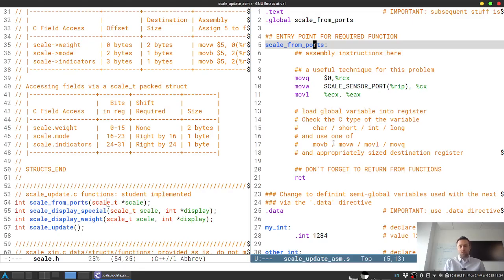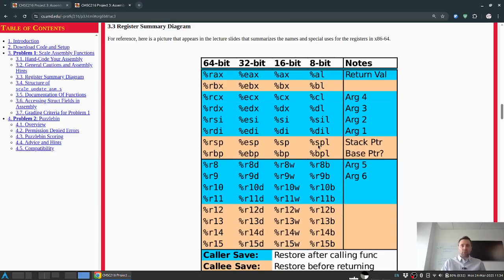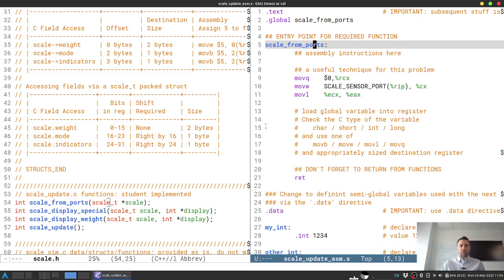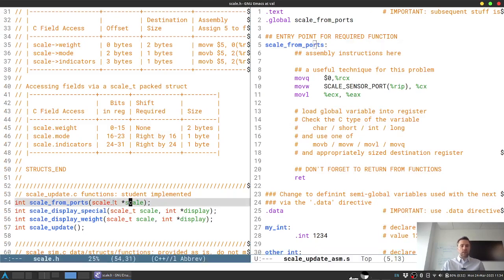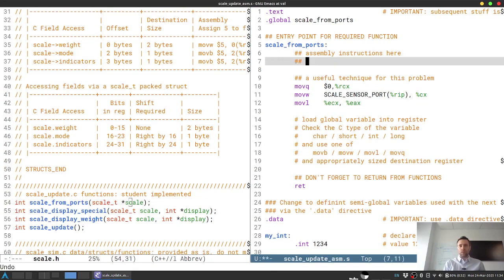I mean, they're general purpose registers, but they also have side purposes. So if we turn over here, you can review the different argument registers that are in the notes. RDI is the register that's used for argument 1. It'll be RDI if it's a pointer, EDI if it's a 32-bit register, DI if it's a 16-bit short, etc. Looking back here, the first argument to this function on the C side is a pointer to a scale. So it would probably be a good idea to plop down this little note: RDI is a pointer to a scale_t.